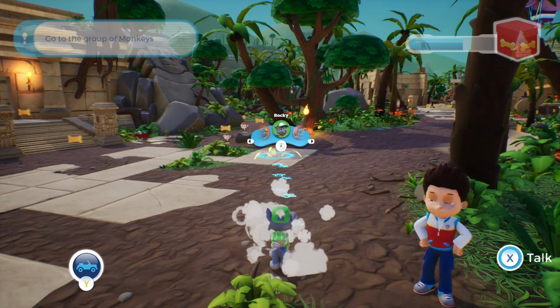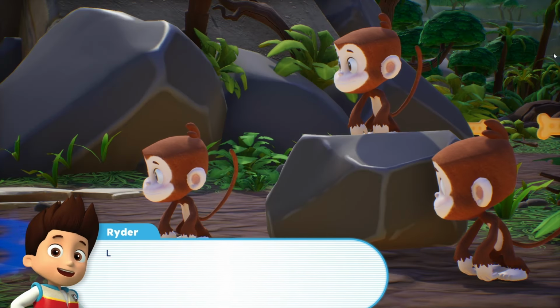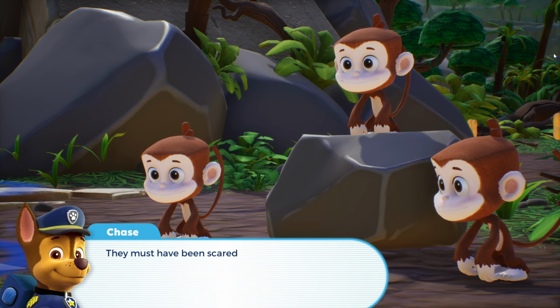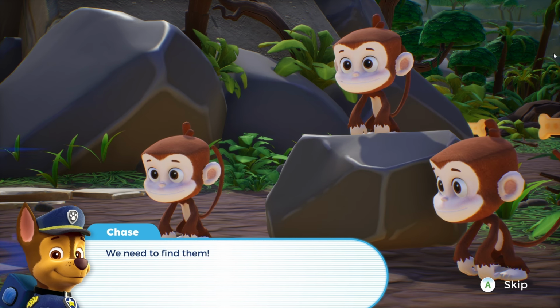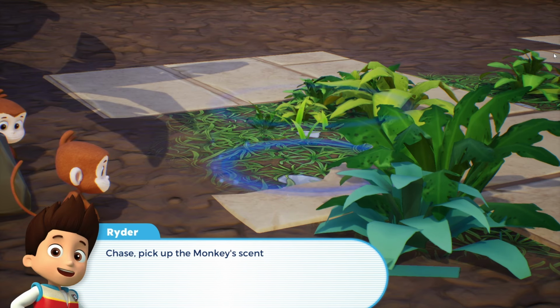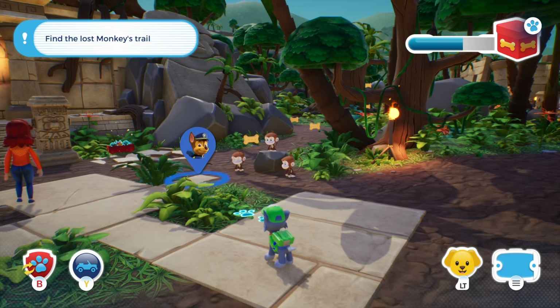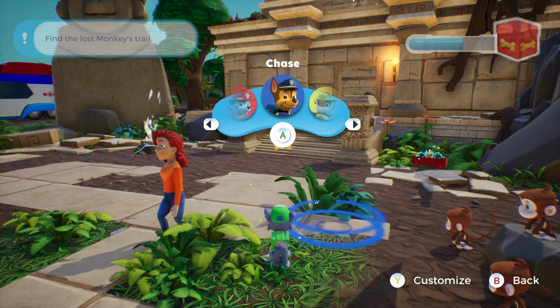Choose Rocky. Well done. Look, it appears one of the monkeys is missing. They must have been scared by the noise from the blimp. We need to find them. Chase. Pick up the monkey scent so we can track them. Chase!